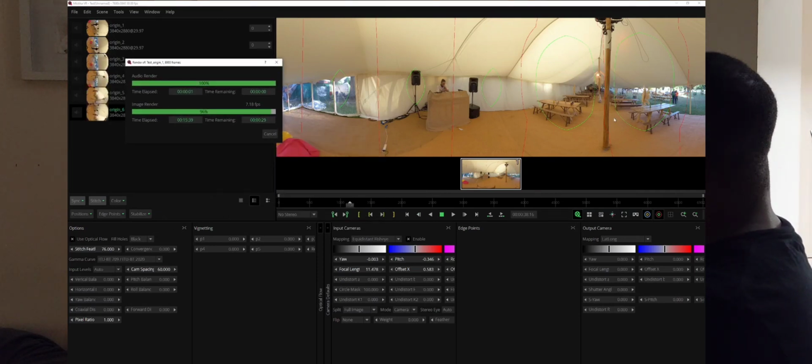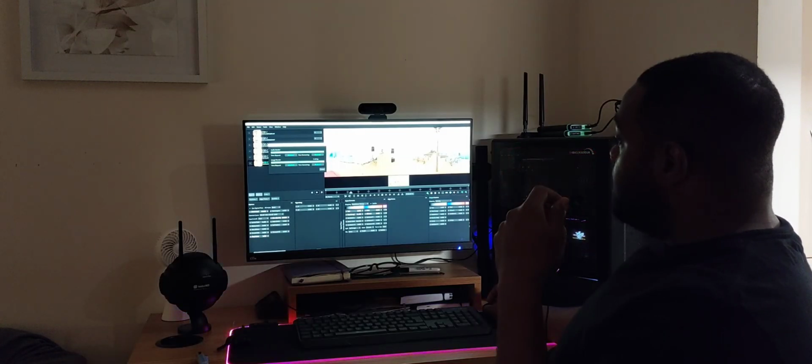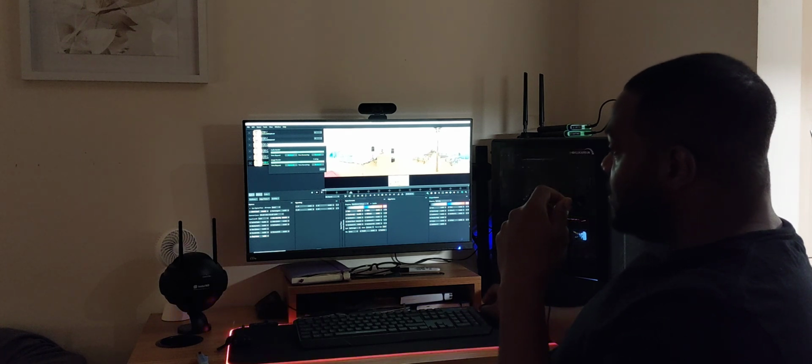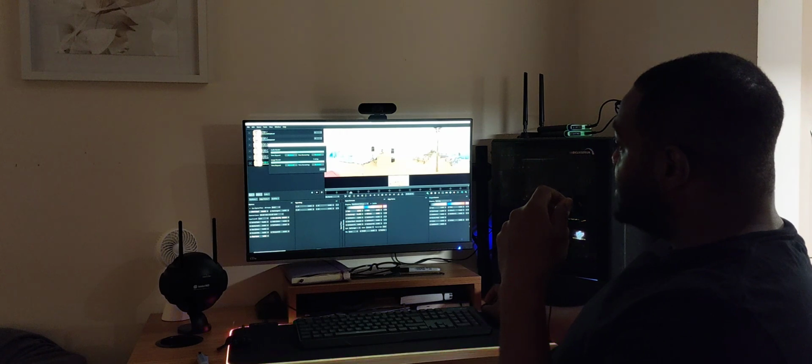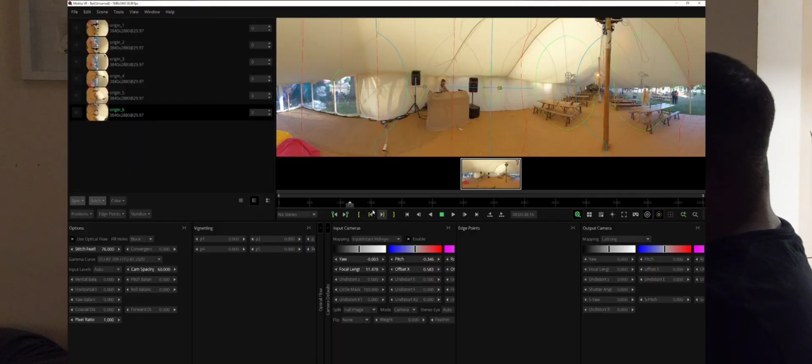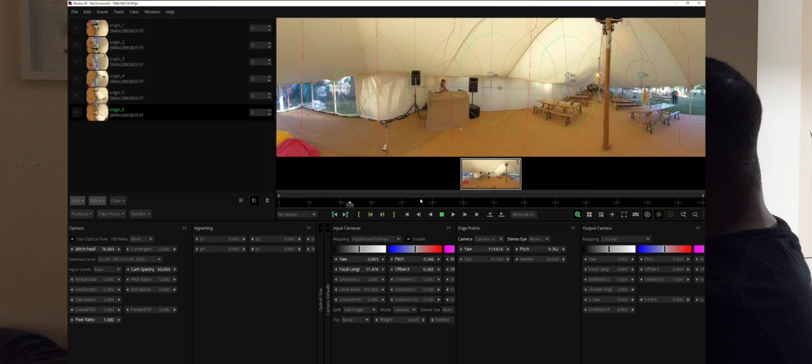So I have this file rendering here, and this is where I tweak everything. As you can see, the scene is not very busy. There's not a lot of subjects in the scene, so I don't need to worry about loads of people crossing the stitch lines. But here I have moved the cameras a little bit, the stitch lines, just because this area here is looking very warped. So I've done a little bit of editing here.